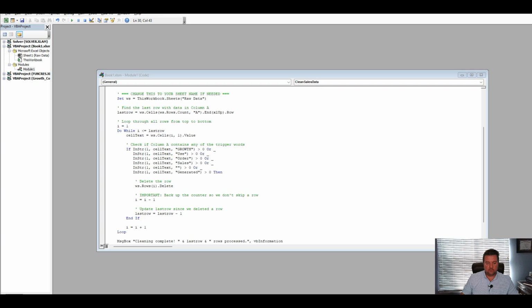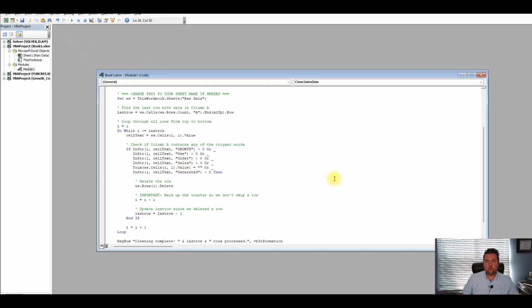Basically, we're going to look at if the only thing in the cell is equal to empty. So we're not evaluating that string anymore, but instead we're saying if it's totally empty, then we're going to delete it.